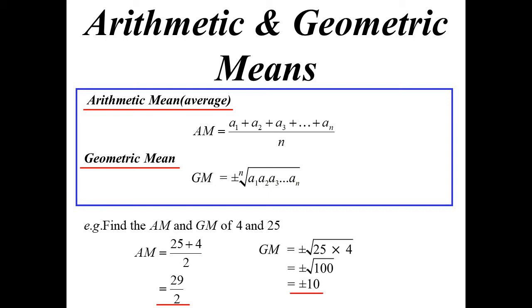If I wanted a geometric one, I'll find the geometric mean. And again, there's that plus or minus, because I don't know, would that ratio be positive or would it be negative? But in this case, the number would be plus or minus 10. What about if there's more? I've got 2 numbers, but I want to create, well, the first one's 2 and the fourth one's 128. I want to find x and y if they form a GP. I could say, so it's geometric, that x is the square root of 2y, because it would be the geometric mean of 2 and y. And y would be the square root of 128x, because it would be the geometric mean of 128 and x.